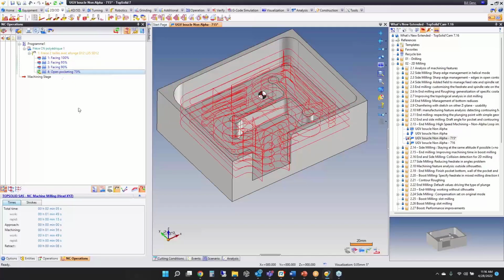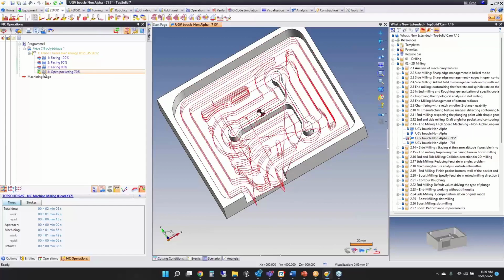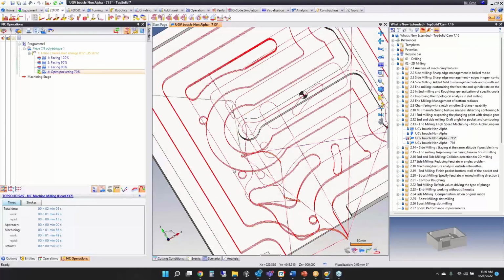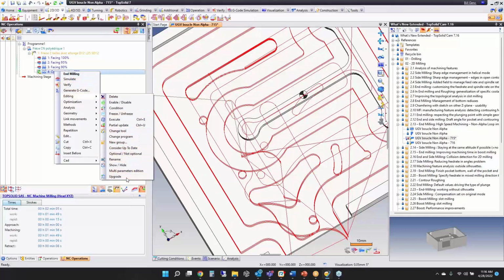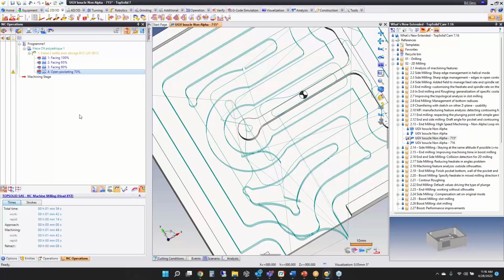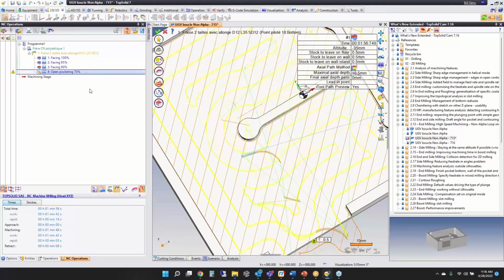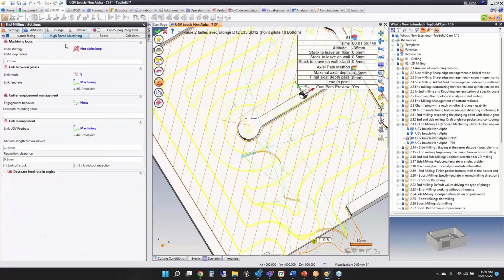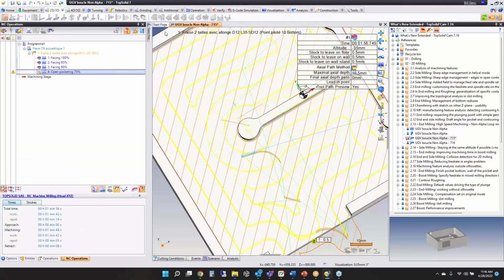And then this one here is the open pocket, right? You can see it's got all sorts of little loops all over the place there. Again, it's a 70% step over. Let's go ahead and upgrade that. And we'll execute. And now that's all cleaned up as well. So again, it's just an effort to make cleaner motion for you when using non-alpha loops. Okay, and just to show you, I'm in this mode here.